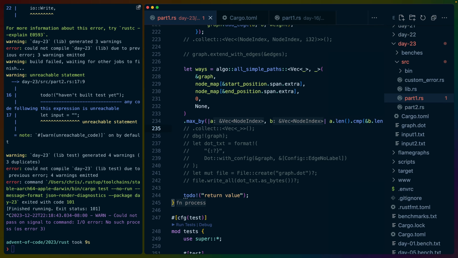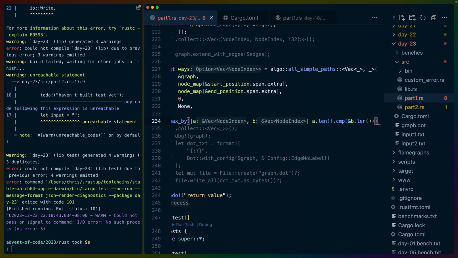And then we don't need that collect. Ways is going to be our option of vec node index, which I guess we need to write one on. So unwrap this because we expect it to work. And then ways dot length is, I think, our answer. So let's debug that out and we'll also use it in our response. Get rid of the type inlays, leave all of our nice comments.